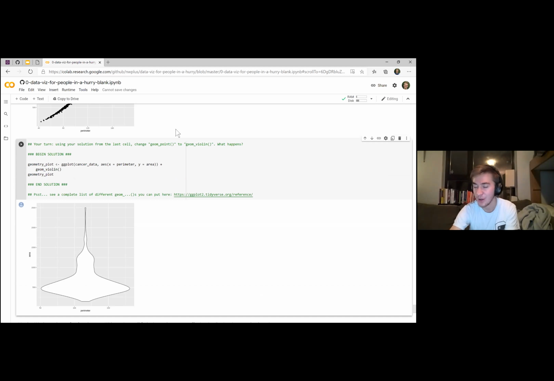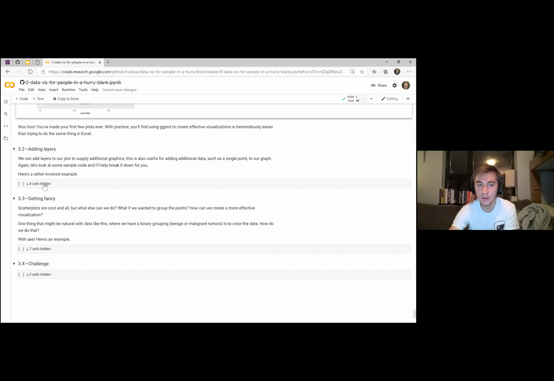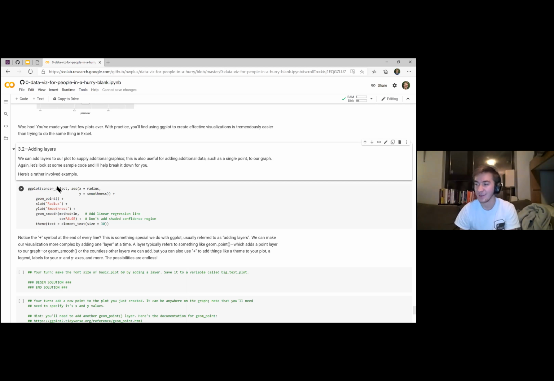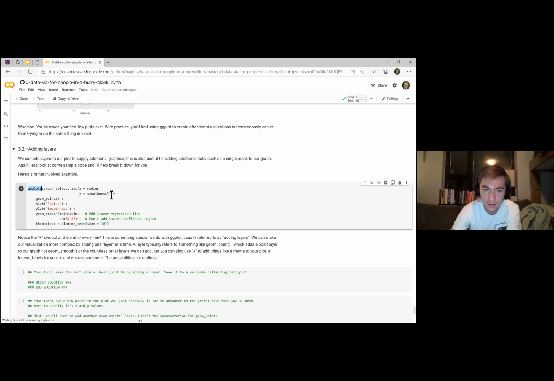So there must be something going on here, and it probably has something to do with this plus symbol. So let's talk about that. A core part of ggplot is adding layers. You can kind of think of it like layers on a cake, or stacking things up. So first, our base call is always ggplot, and we set the data frame, we set the X and Y value. Then when we want to keep adding things to our plot, we very fittingly use the plus symbol.